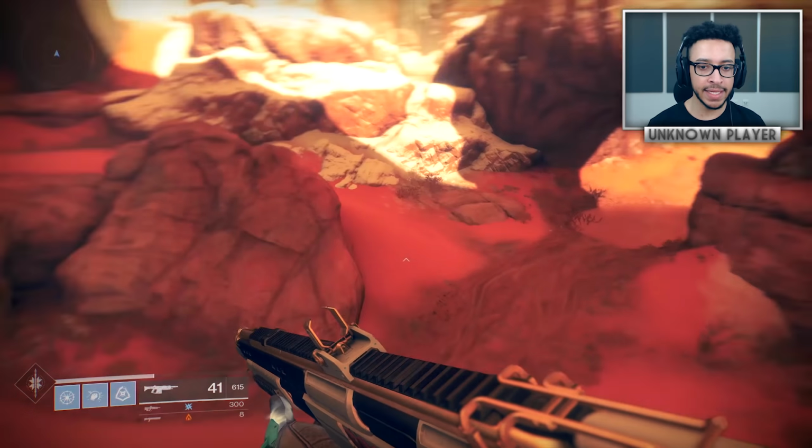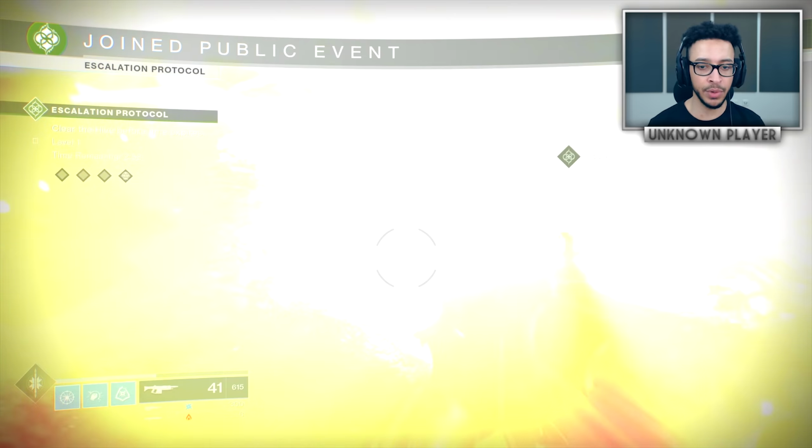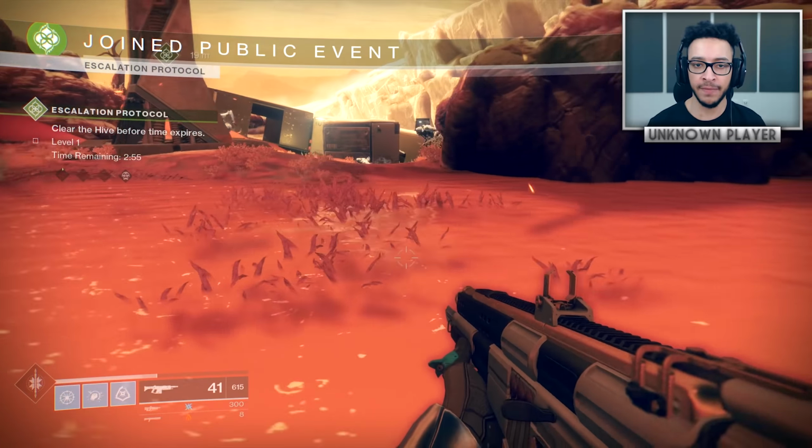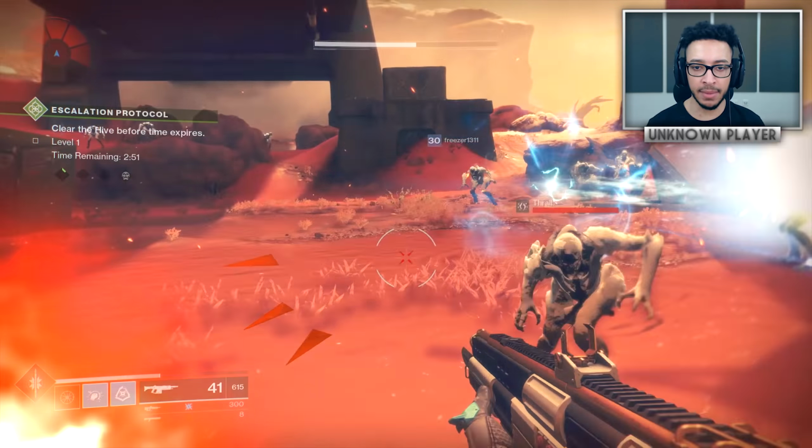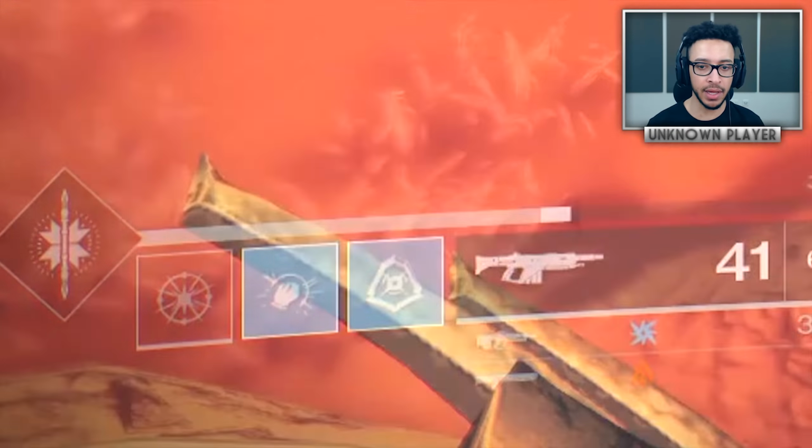I'm going to show you inside Escalation Protocol because there's a ton of thrall going to spawn. But basically, it's kind of like the Orpheus Rig, but for grenades, the arc bolt grenade. If I zap four of these dudes, then it's going to give me a grenade back every single time. I can just keep on doing it over and over again.